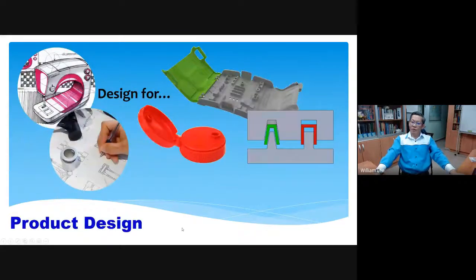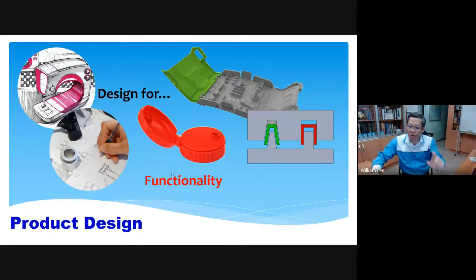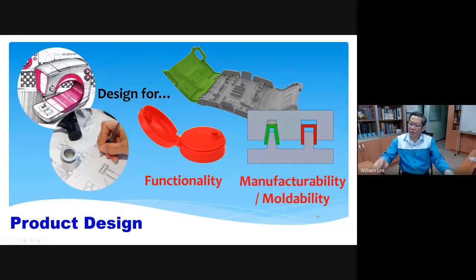The first one is the product design. As I mentioned to you, designers normally, when they design a part, think of the functionality. But this is only half of the job. Of course, it must be functional, otherwise nobody would like to buy your product. But the other half is you must make sure of manufacturability or moldability, if you want to use molding to manufacture it. Meaning the ability to mold with less material, less reject, and less cycle time.